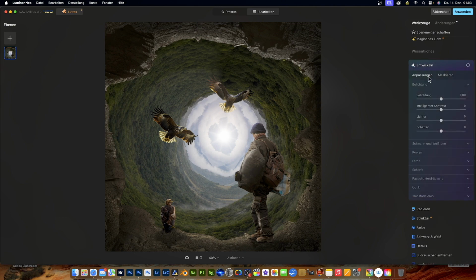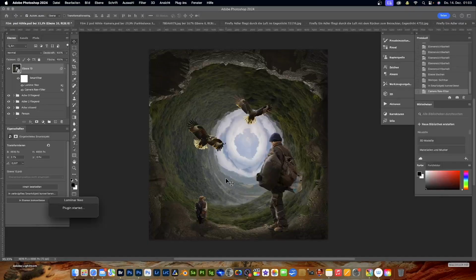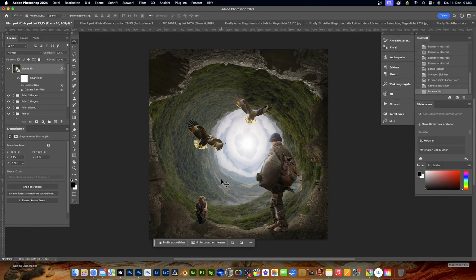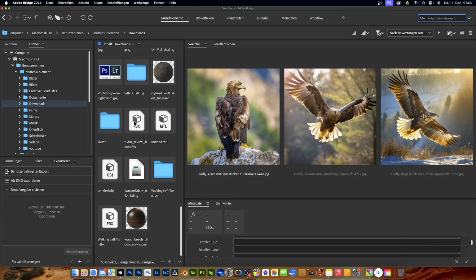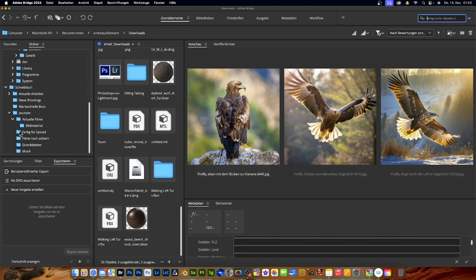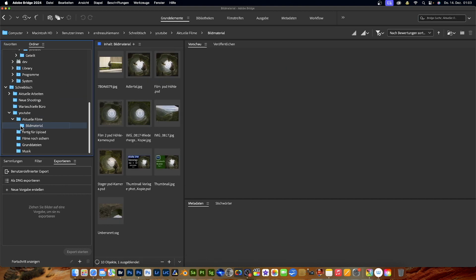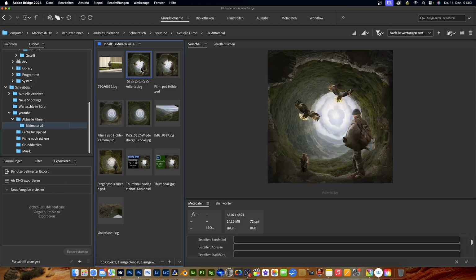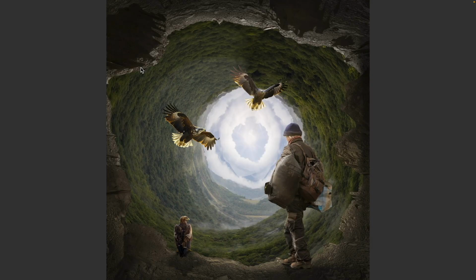Now you can go to develop. We can make the light a little bit brighter here again, in case the image is too dark for us. Actually, that looks much better. We could maybe take the lights down a bit or make them higher or whatever. Yeah, and I'm just going to apply it now, just as I have set it up here. And the picture is done. And now let's go to Bridge and let's go to my final result here. And that's what I have here now. Here it is, finally the result.